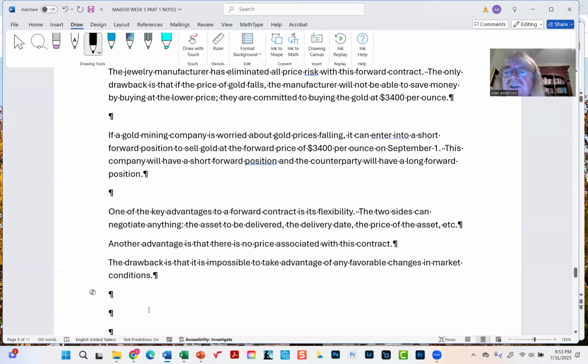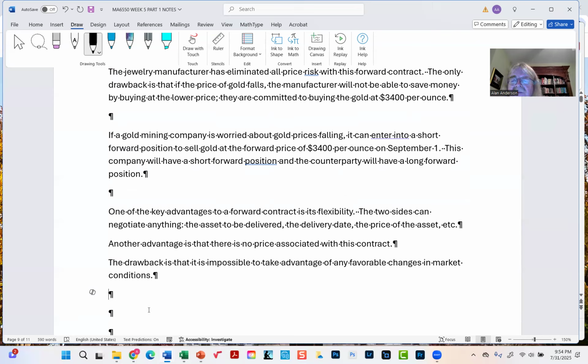So these contracts are actually very heavily traded. There's a lot of volume in these contracts, let's put it that way. Just because you can see there's so much flexibility here, it will be a great way to negotiate or enter some kind of agreement in which you can lock in whatever it is you need to do in the future.